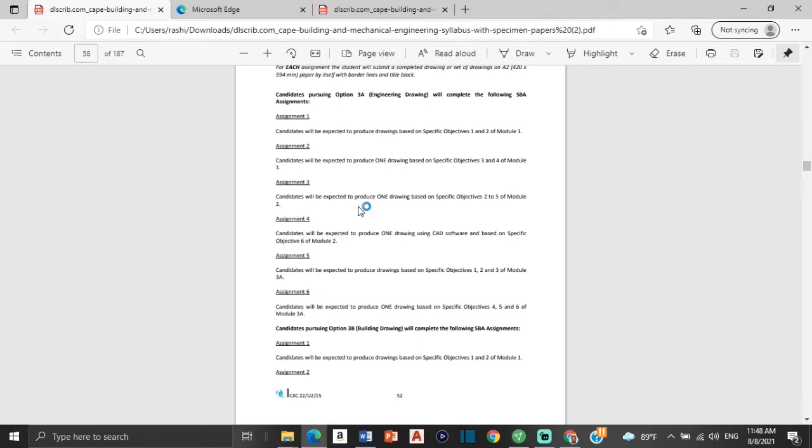I don't have an example of an assignment that I would have given my students for the engineering aspect, because I only teach the building drawing aspect when it comes to BMED. All right, but we'll go through this nonetheless. All right, so for assignment 5, it says candidates will be expected to produce drawings based on specific objectives 1, 2, and 3 of module 3A.